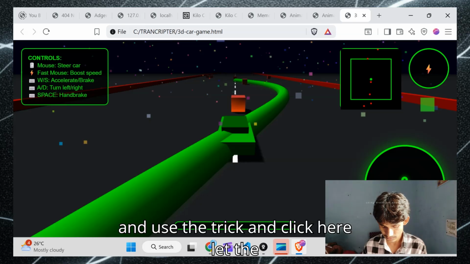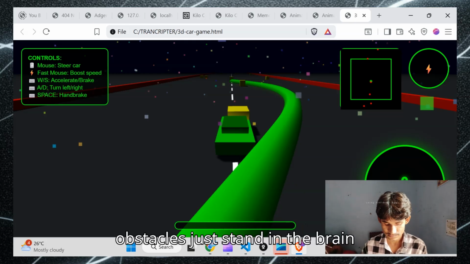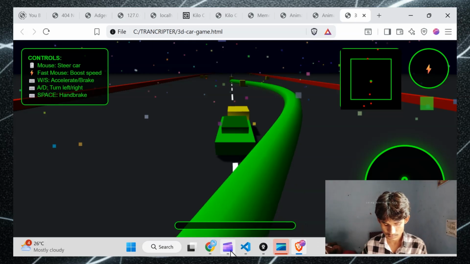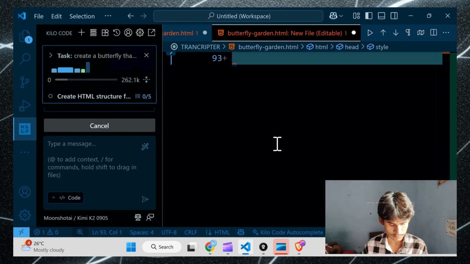And here's the trick: click here and it will stay up, and when you hit obstacles it's standing the brain. But we need to work on the flying button.